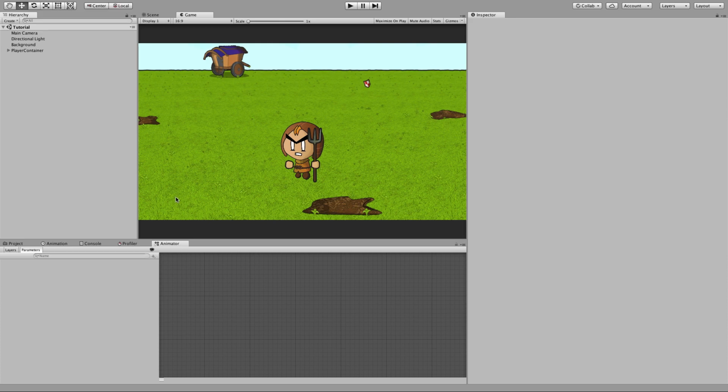Hey there. In this tutorial, I'm going to introduce a couple of new topics. The first is prefabs. Prefabs are like templates, but for game objects. Prefabs can contain nested game objects and have behavior like any other game object can in your scene. You can then take a prefab and create as many copies of it as you like.